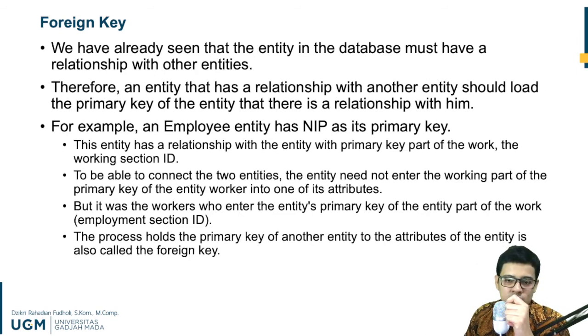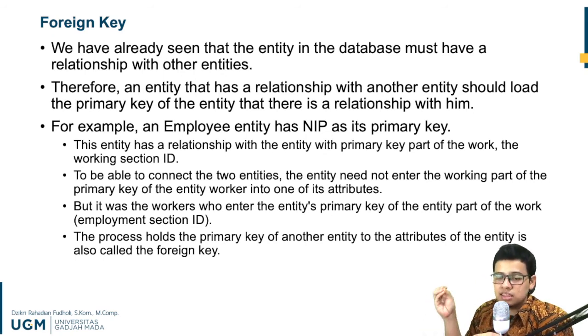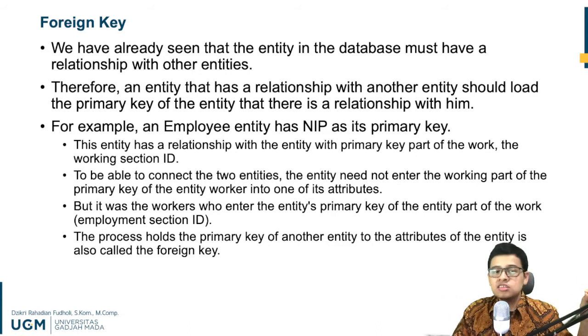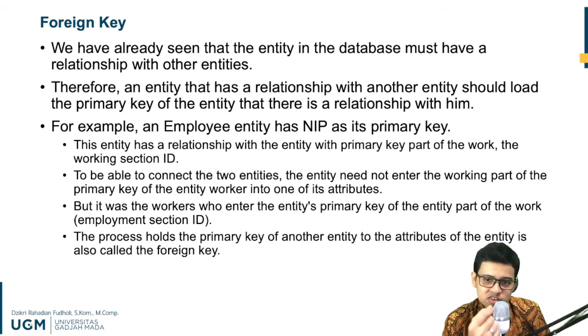Now we're going to talk about the foreign key. We have already seen that the entity in the database must have a relationship with other entities. So in set A and set B, there is a relationship. Therefore, an entity that has a relationship with another entity should load the primary key of the entity that there is a relationship with.